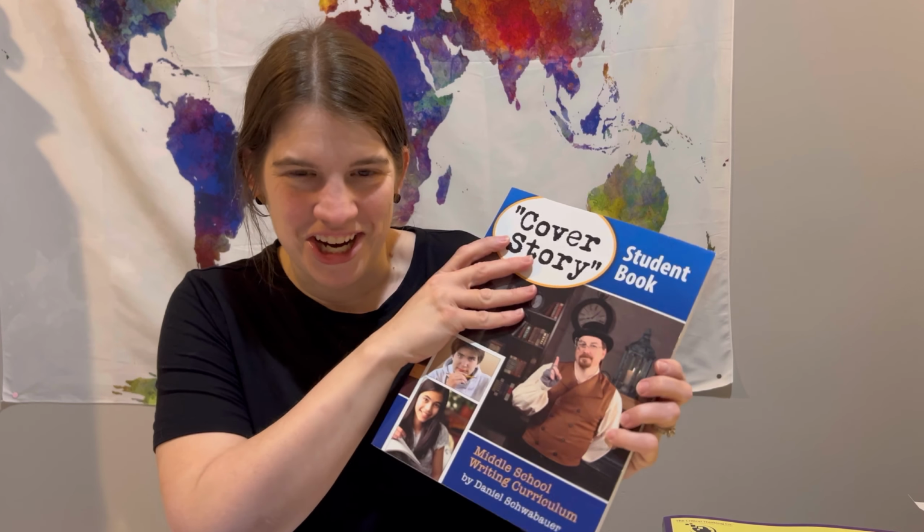And then the bulk of her language arts, which we're really excited about, is going to be this cover story. She has been doing Essentials in Writing the last year and a half or so, and it was a good fit for the time, and it's not necessarily a bad curriculum. She was just ready for a change. And sometimes I know we just need a change. Their 6 and 7 were very similar in style and in the writing things, and she was just like, oh, again. There are some differences, but she's just ready for a change. So cover story is the change.